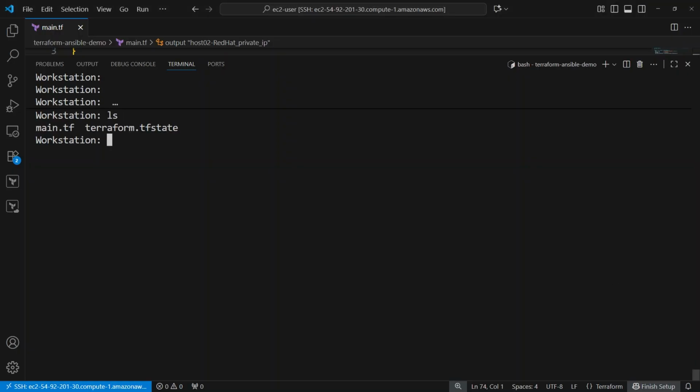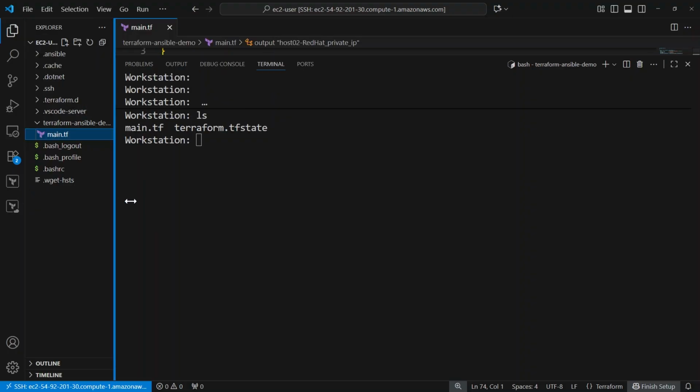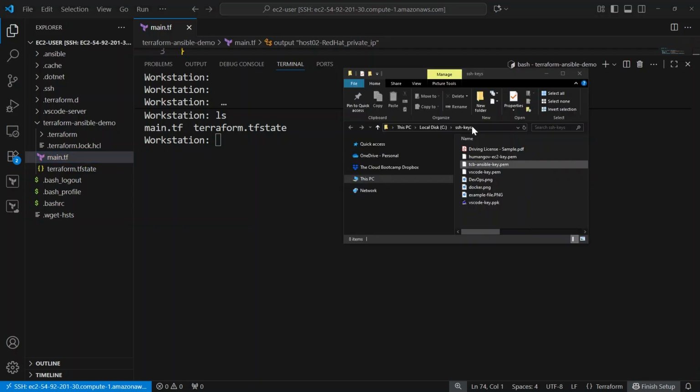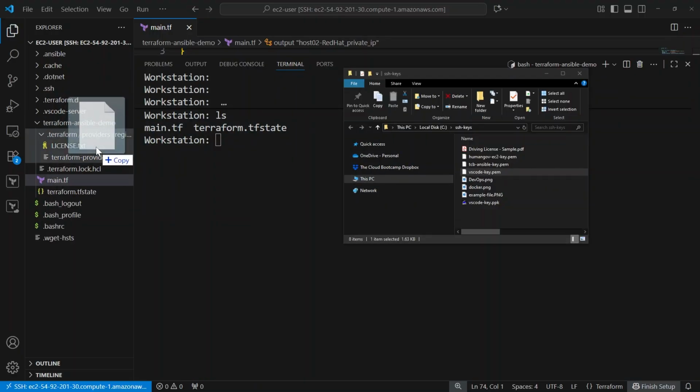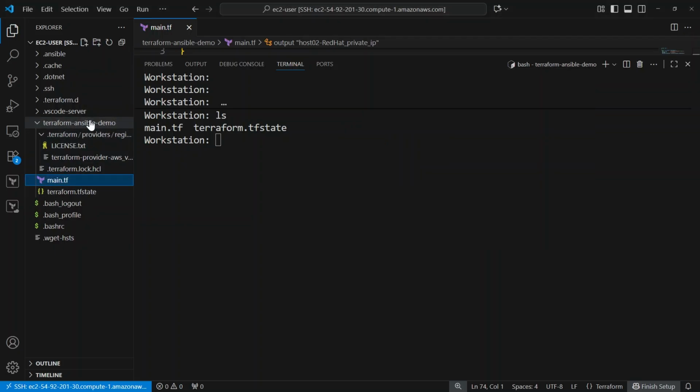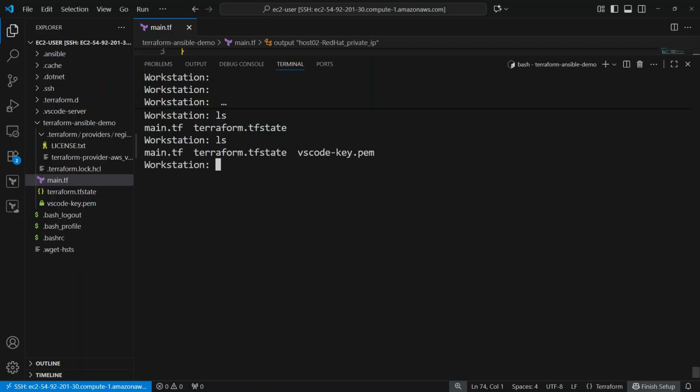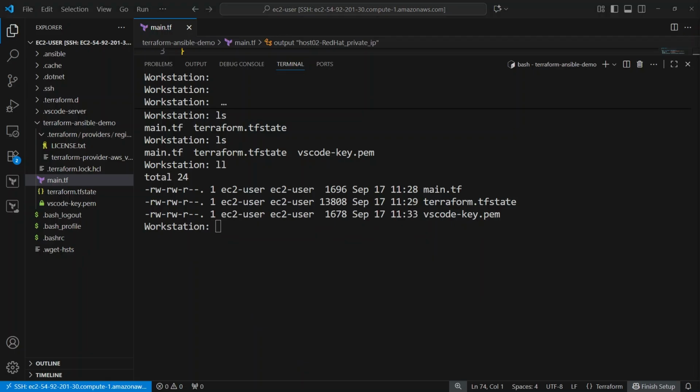So to do this, we need the SSH private key file to perform an SSH communication test. So I'll select my SSH VS Code key PEM file and upload it to this workstation machine. And we can do this in a very simple way. Just select the SSH private key file and drag it into the VS Code on the Terraform folder. So it'll be copied inside that folder. Once we've done that, if we list it again, we'll see that we now have the private SSH key file, right? We need to adjust the permissions of this private SSH key file, which is easily done with this command.